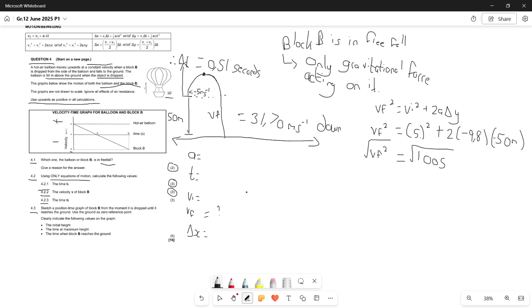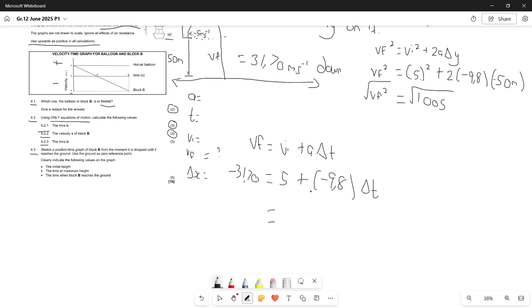So time t2, I'm just going to go ahead and write down the formula that we're going to use together. So that means our vf is over here. It's our 31.70 down, which means it has to be negative based on the fact that down is negative. So we have that over there. Our vi still we can take as positive 5 meters per second, considering we are using the initial velocity that it had. Our a is negative 9.8, considering gravity is pulling it downwards. Cool. And then time is once again what we want over here.